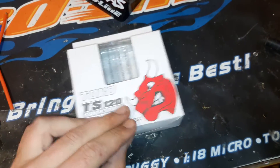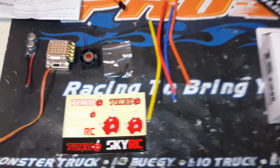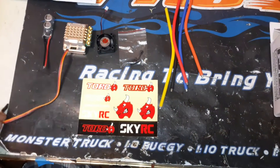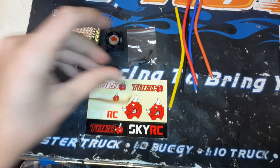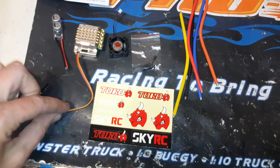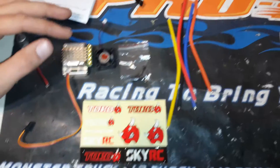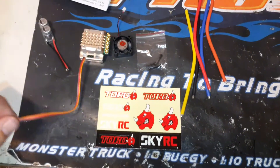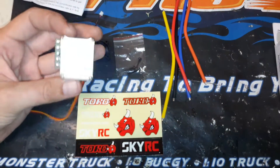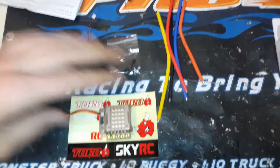So, white box. I picked up the gold billet aluminum case. Here are all the goodies it comes with. I'm very impressed with the ESC. I'm always hacking off my ESC wires because they're so long — some of these ESCs have crazy long wires. This one is shorter than any of the others I've seen. It's perfect for me. It seems small, but it's such a nice-looking little piece of equipment.